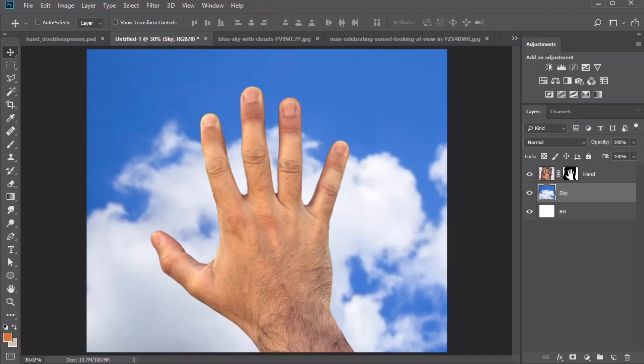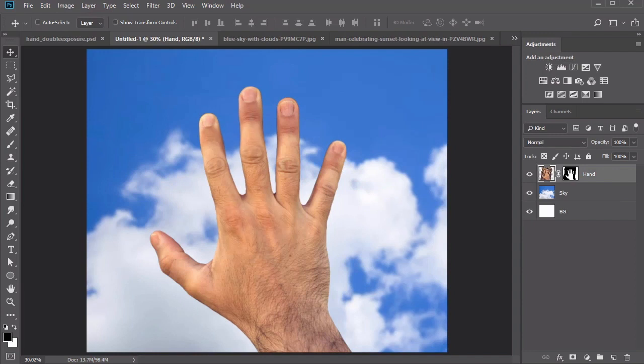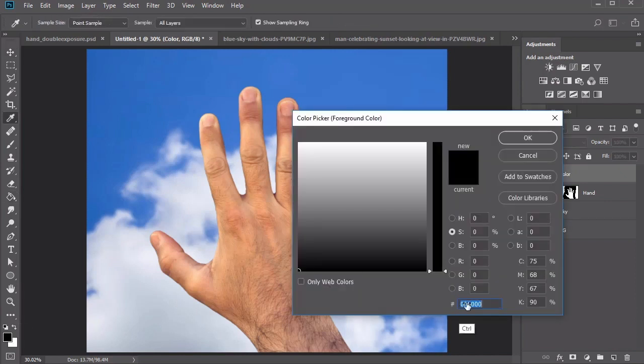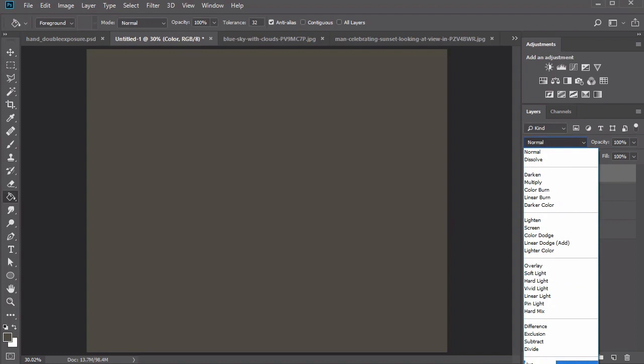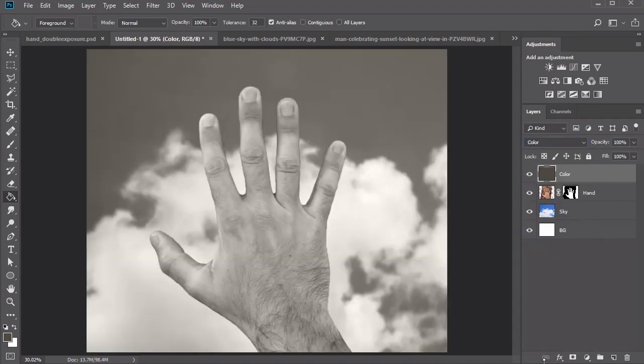Usually it's best to keep building the effect with more images, but I also want to keep in mind the kind of color palette I'll need to achieve the final moody design. So, create a new layer, rename it Color, and use the Paint Bucket tool to fill the layer with a desaturated gold color. Then set the layer blend mode to Color. See how the effect is already coming along?